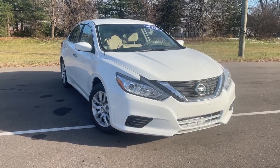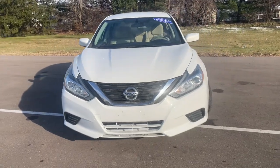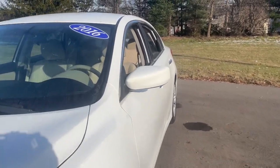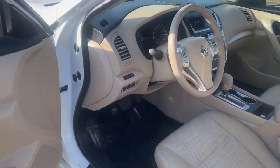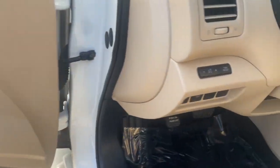Picture yourself in the 2016 Nissan Altima. With less than 90,000 miles on the odometer, this vehicle stands out from the rest. This well-equipped Altima delivers big on style and substance, spacious comfort, active safety and infotainment tech, available all-wheel drive, and athletic performance set this family-friendly midsize sedan apart from the competition.